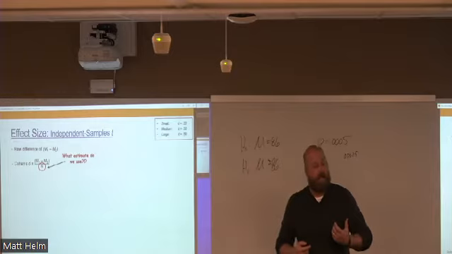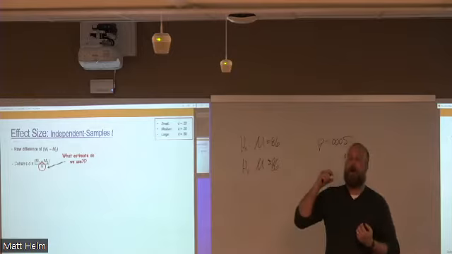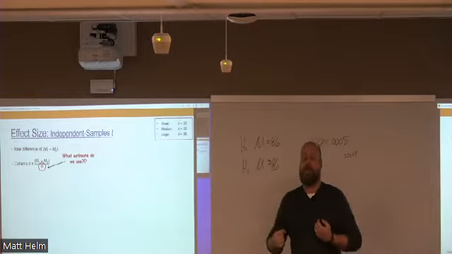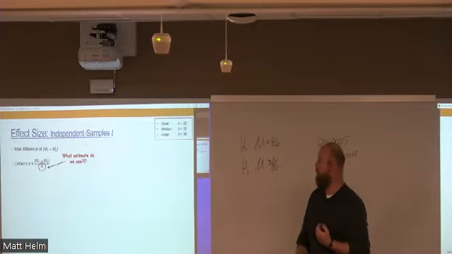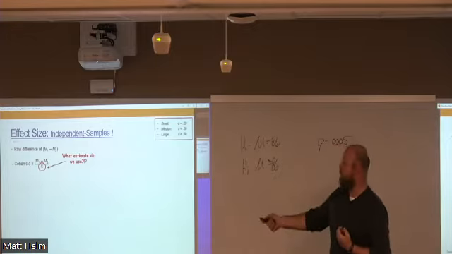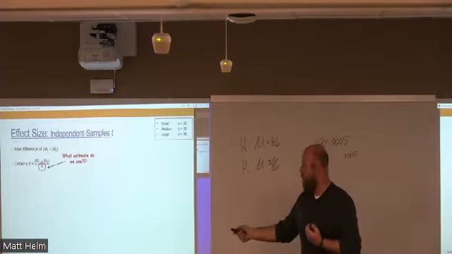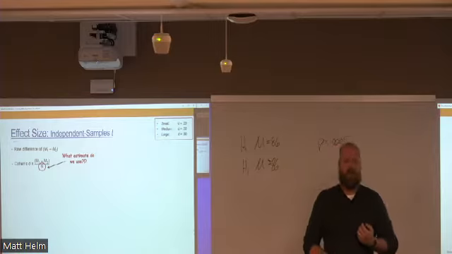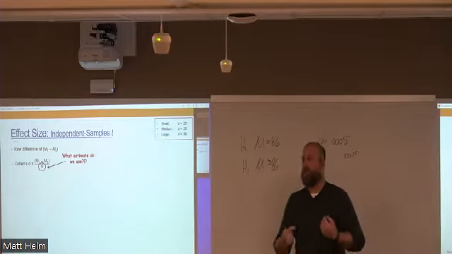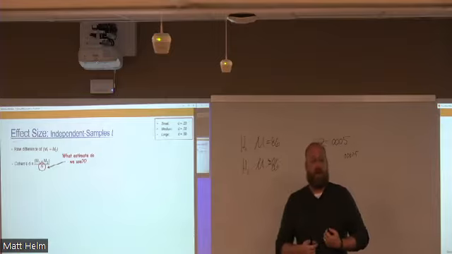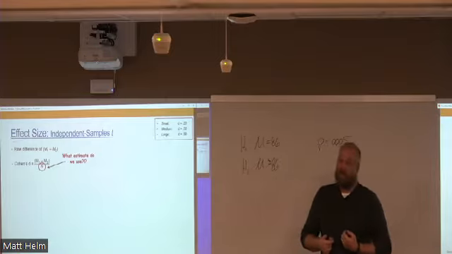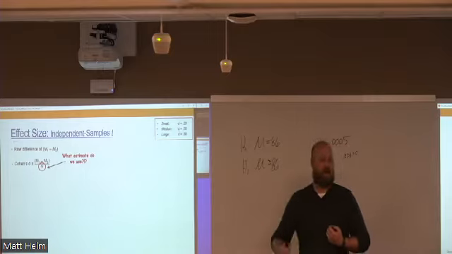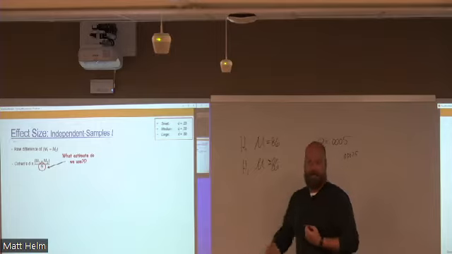We've got Cohen's d, which gives us a metric of the magnitude of effect in units of standard deviation. Cohen just says it's the mean of 1 minus the mean of 2 over the standard deviation. Cohen doesn't tell us what standard deviation to use. From a theoretical standpoint, we're assuming the population variances are equal, so you choose one, and it doesn't matter which. One of those standard deviations is going to be smaller than the other, and if we choose the smaller one, it's going to make our d bigger.